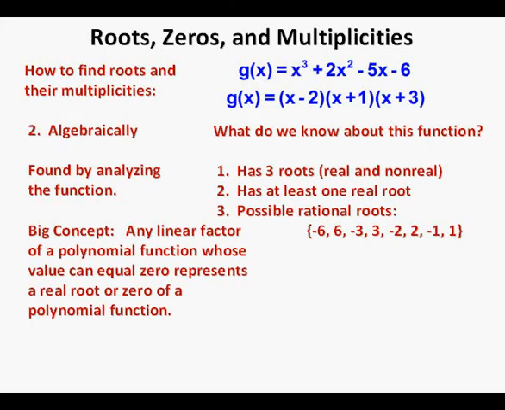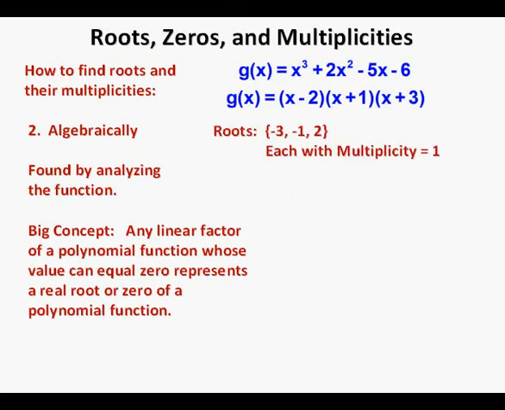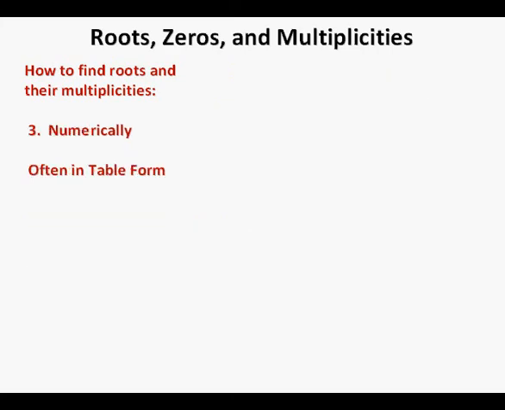We could try each of these roots using the zero factor property, but I don't want this presentation to be especially focused on techniques of factoring, so I'll just write down the factored form of the function. And the factored form of the function is g of x equals quantity x minus 2 times quantity x plus 1 times quantity x plus 3. We see that each of the 3 roots has a multiplicity of 1 since they only happen once. And after setting each factor equal to 0 and solving for x, we find that the roots of this function are negative 3, negative 1, and 2, each with a multiplicity of 1.